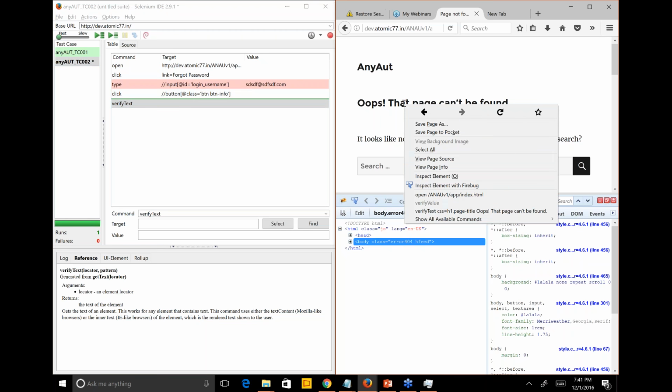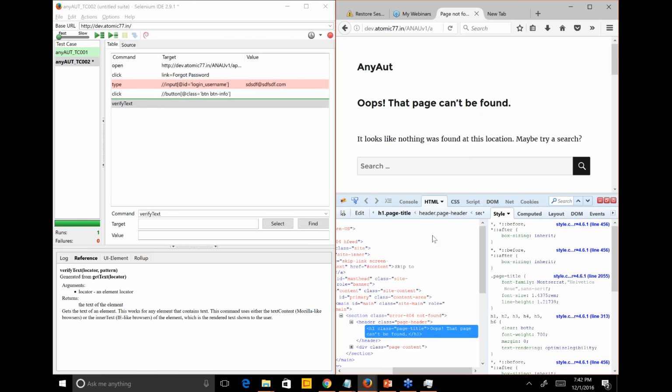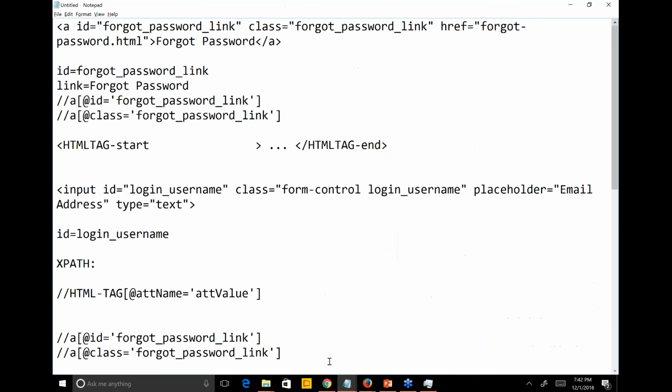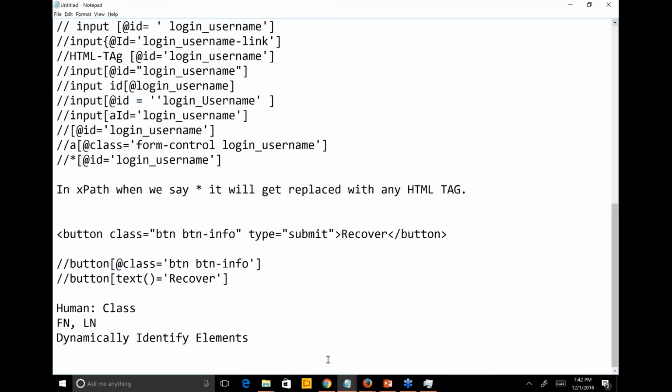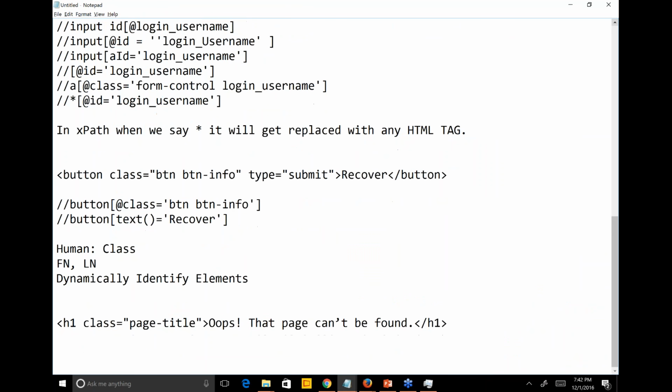So verify text. Where? Out here. Right click, Inspect Element with Firebug. Perfect, I got the thing. XPath for this: h1 is the HTML tag, @class equals single quotes page title, end quotes. That's it.